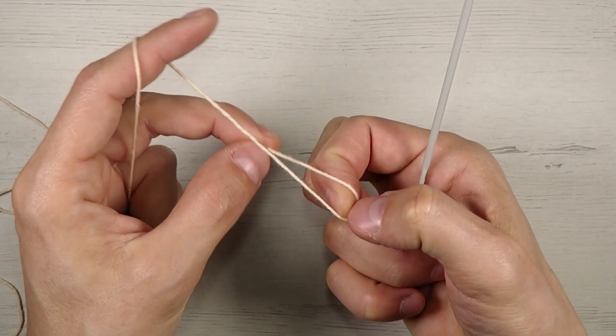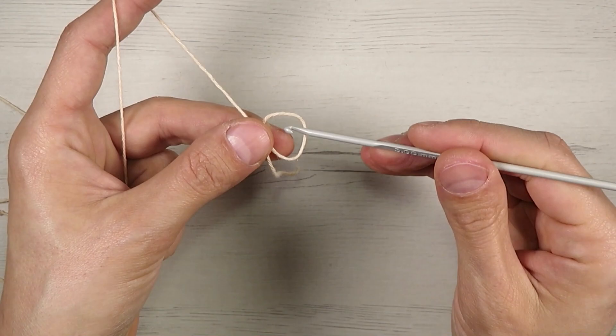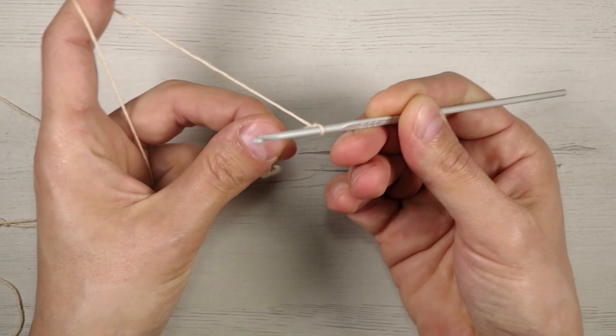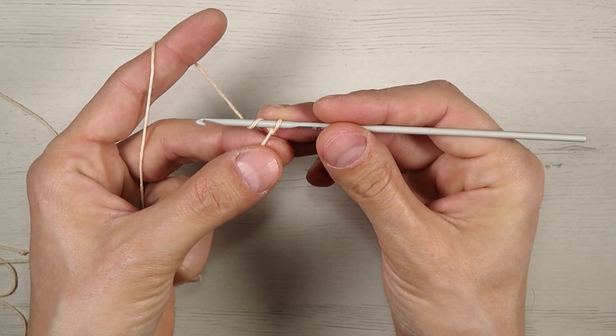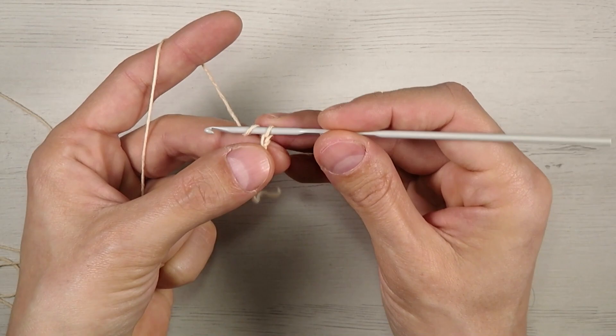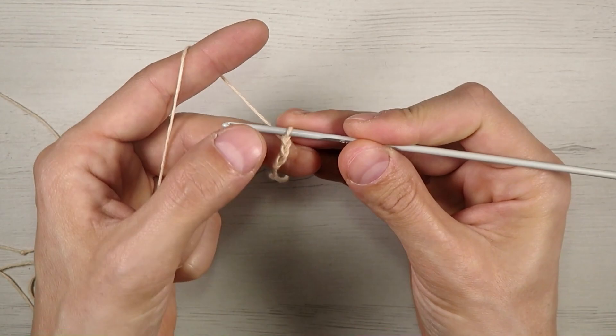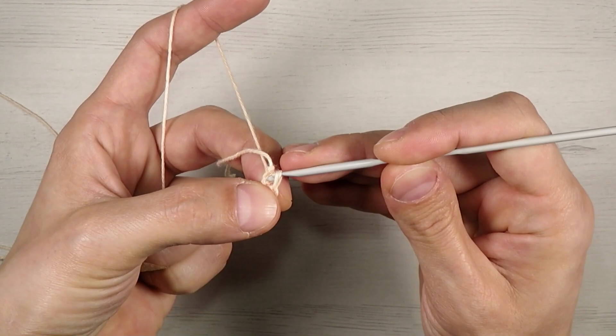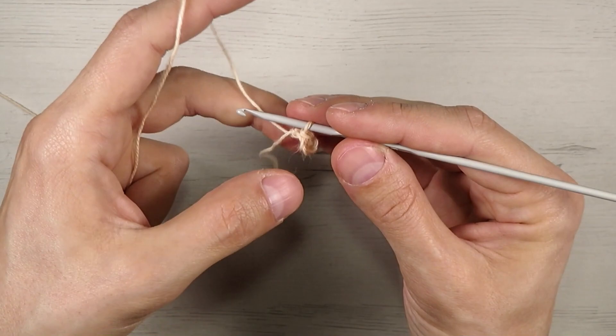Let's get started. First, chaining 5 and we're going to twist the yarn so we can get this small circle. Then introduce the crochet hook into this circle, into this loop, and take from the yarn coming from the bow. Pull it — this is how we get the slip knot. Then we're going to take yarn over and pull through the loop — yarn over, pull through the loop again — yarn over, pass through the loop: 3, 4, 5. Then we're going to do a slip stitch to the very first chain, and this is how we get this small loop which we're going to work around.